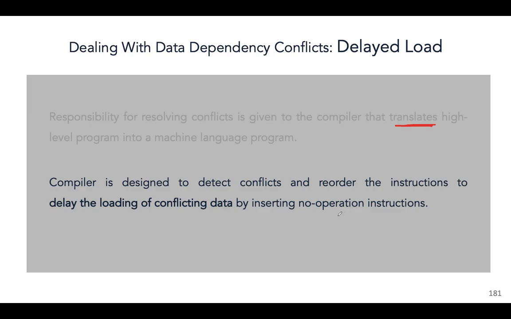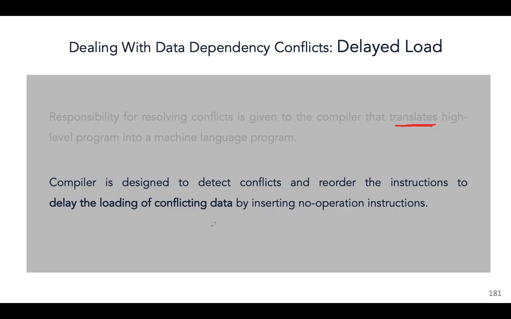You wrote a program and you don't know which instruction is going to cause a data dependency conflict in the future. You just wrote code and the compiler is now translating it, but the compiler knows which instruction could cause data dependency conflicts. So while it translates your code, it detects conflicts and reorders the instructions. The same program will be executed, but in a slightly different manner. You'll get the result you intended, but it will be done in a slightly different manner just to accommodate conflicting instructions.